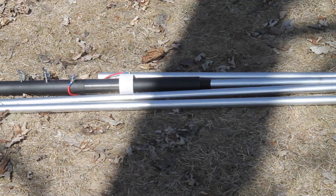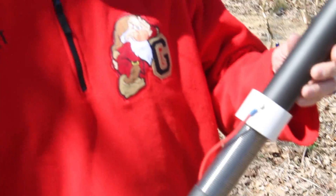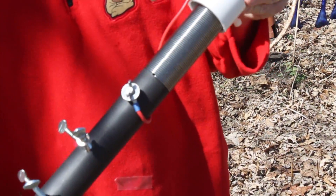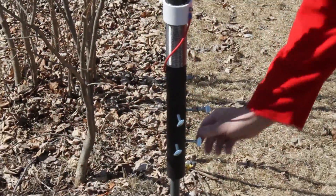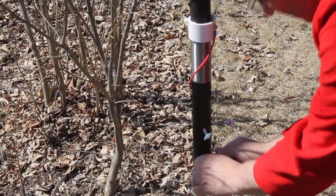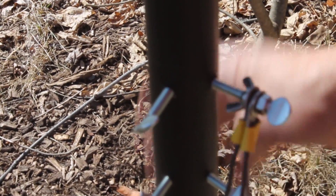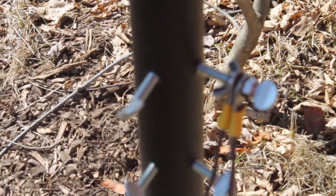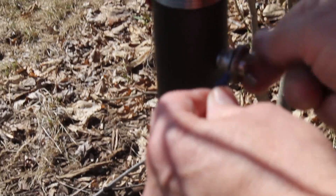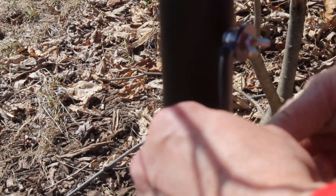This is what comes out of the box. This is the tuning part of the antenna, and this is the part that goes on to a base. I'm going to tighten down a couple of these just to make them a little snug for now. I have three 40-foot radials here, and I'll tighten this one down so it goes against that post. Here is the coax that we're going to use. The top one goes here which is the driven, and this is the ground part which is the braid of that antenna.